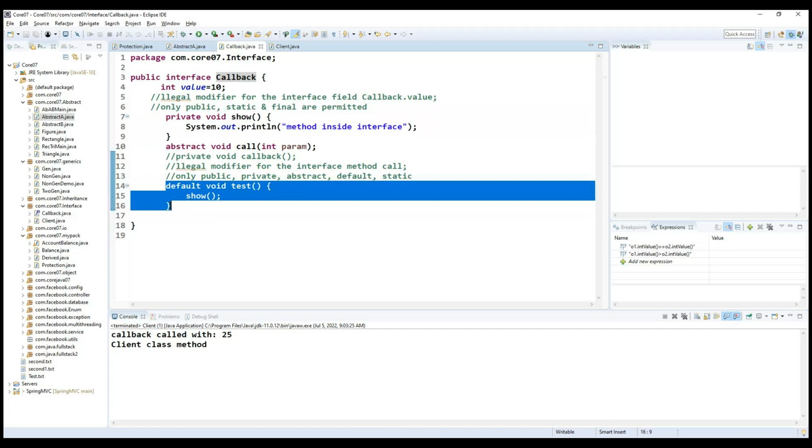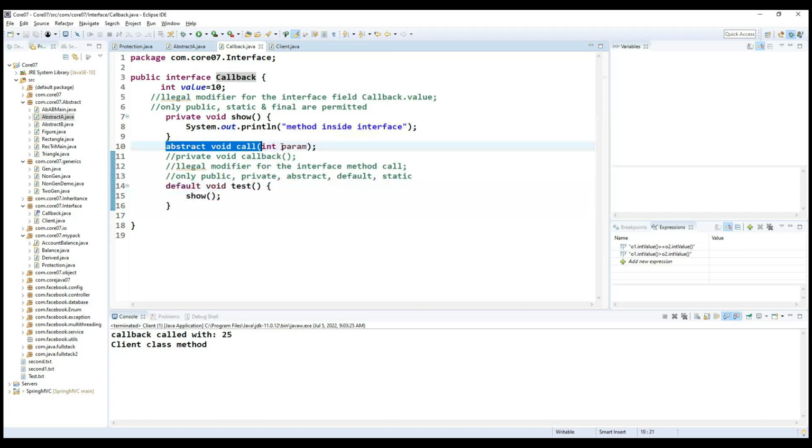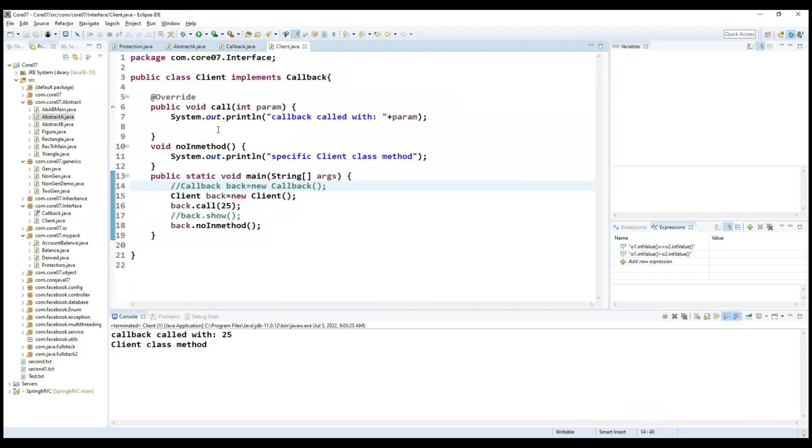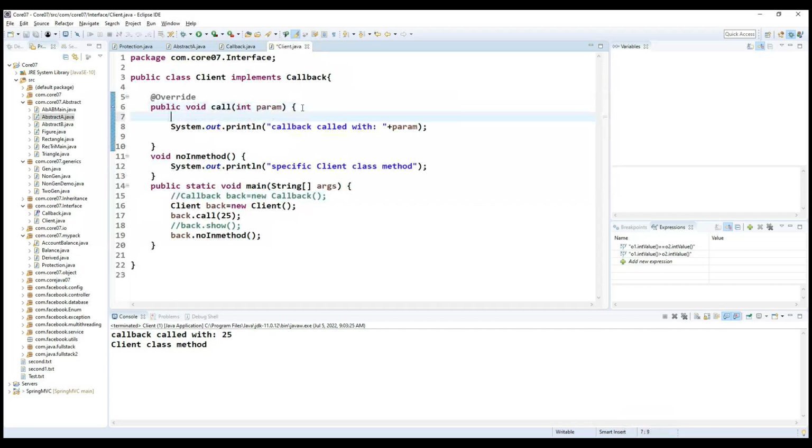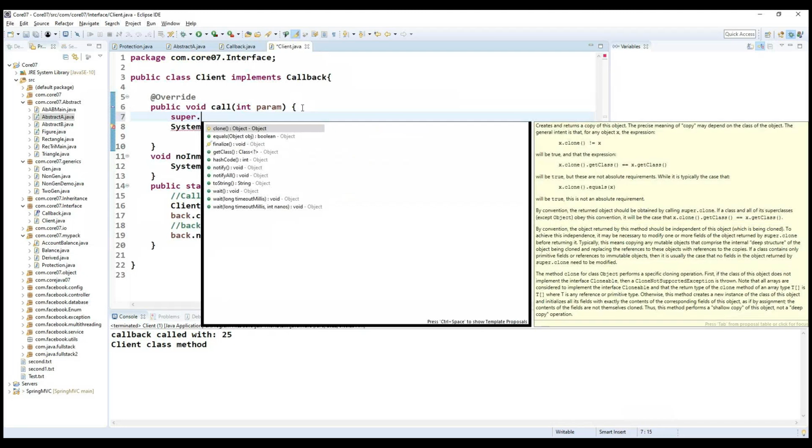We can call the private method only from the public or default method, because when you make a method abstract here, from the abstract method you cannot call the private method. So for example, what happens if I try to call it? Let me try here. Super dot, what is the method we are having here? What is the name of the method?